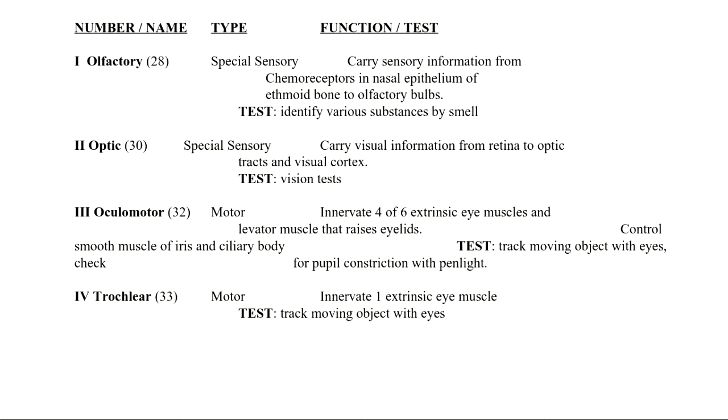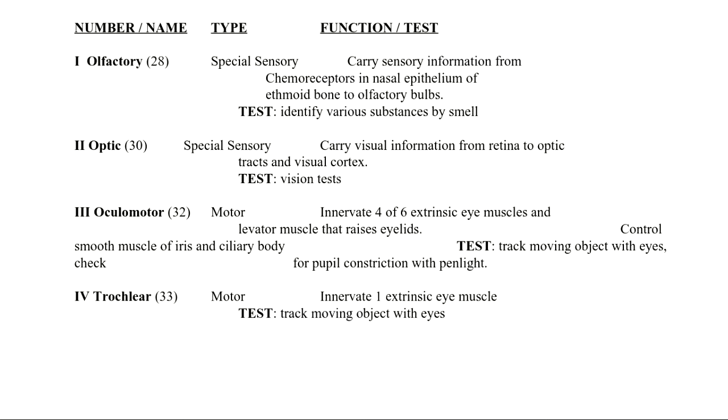So there are 12 cranial nerves, 1 through 12, and some of them will have multiple functions, but all you need to do is give me one function of these cranial nerves. So for instance, olfactory is the first cranial nerve. So you want to be able to identify that on that picture, and then I could ask you, what is a function of this cranial nerve? And you could write smell and keep it that simple. So you just need to be able to do that in terms of the function.